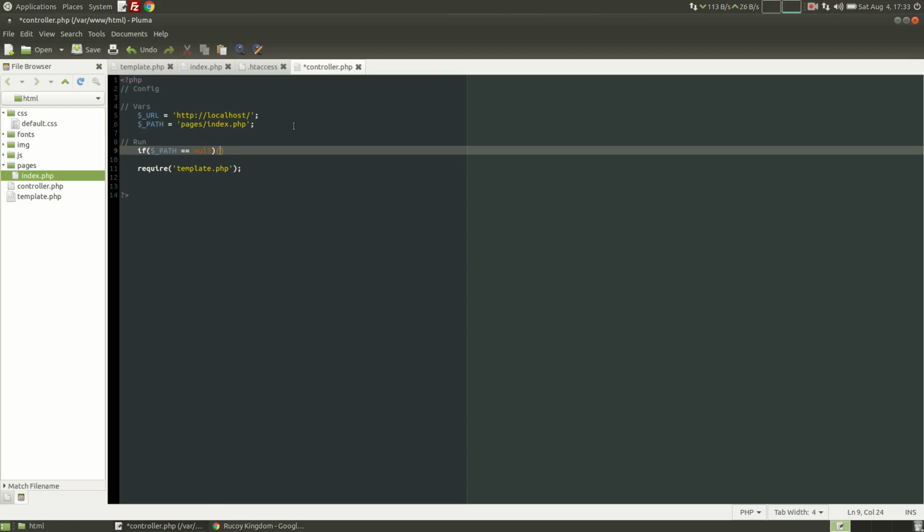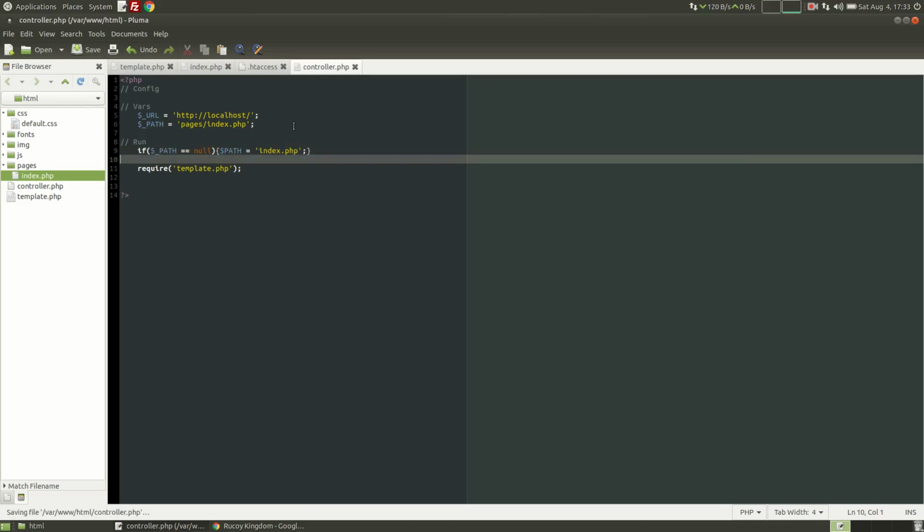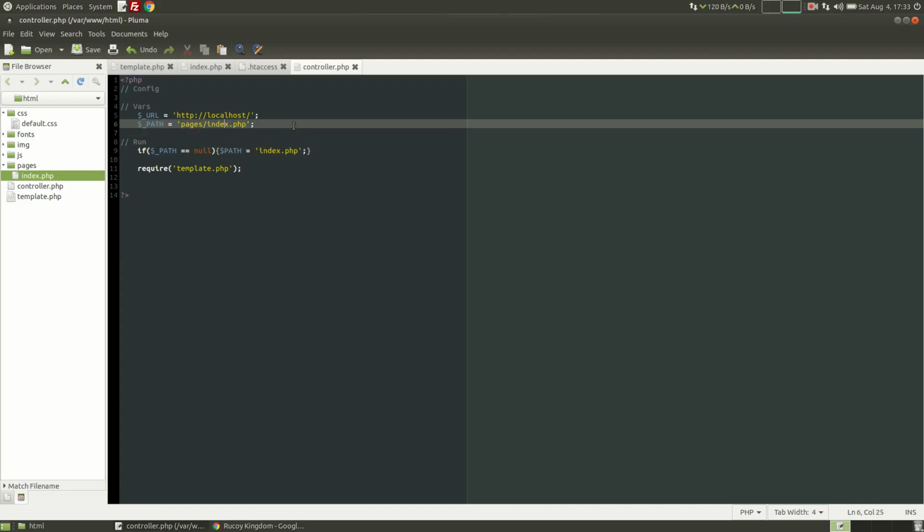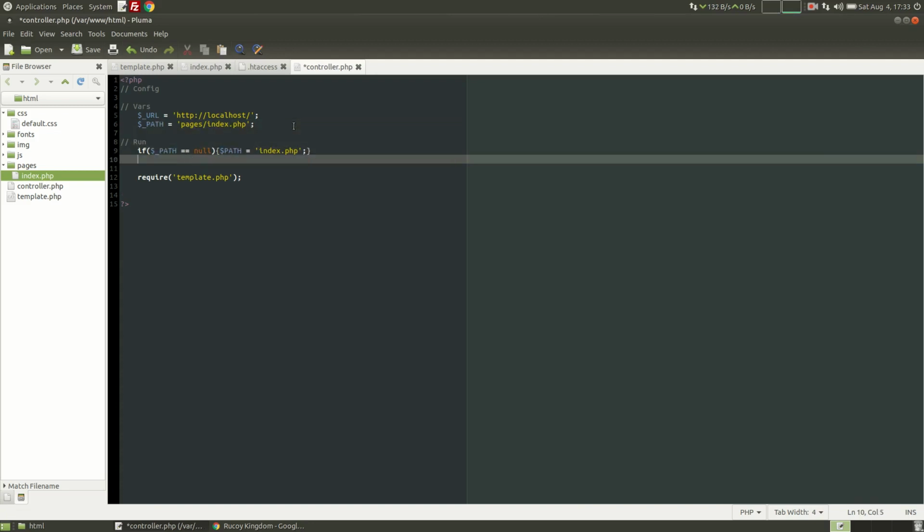We'll say path equals index.php. And else, actually we'll just remove that for now.